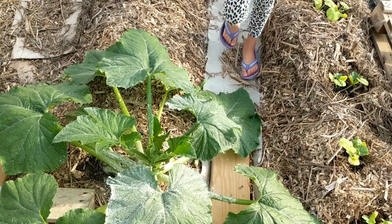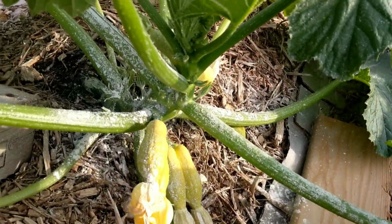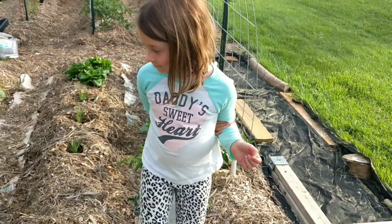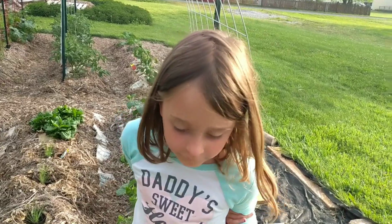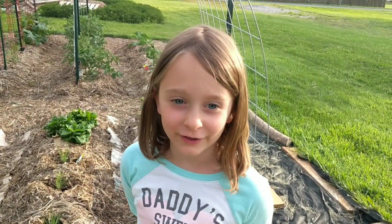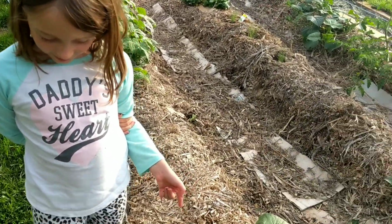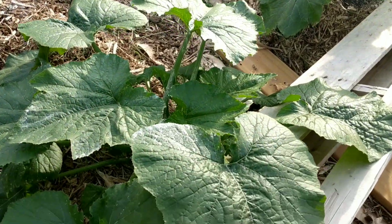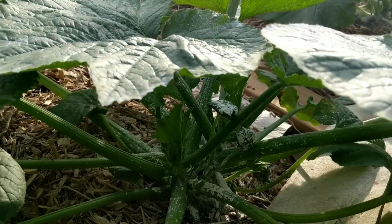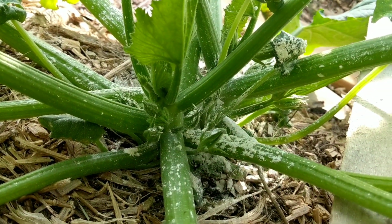Okay, what's this? This is our squash, which looks like it's growing some, but it's not. It's got a lot of what on it? What's that stuff called? Flour, diatomaceous earth. Good. This is our zucchini plants, which is just a little behind from that. The yellow squash, yeah. Nice. It does have some blossoms coming though. Yeah, it does have a few.